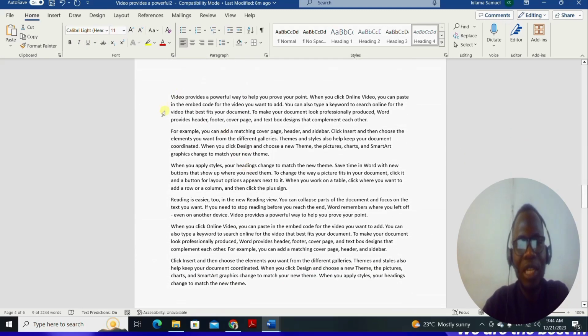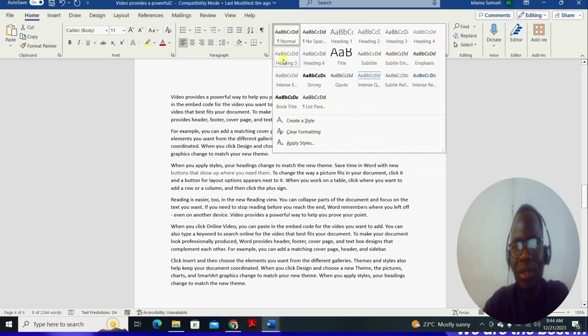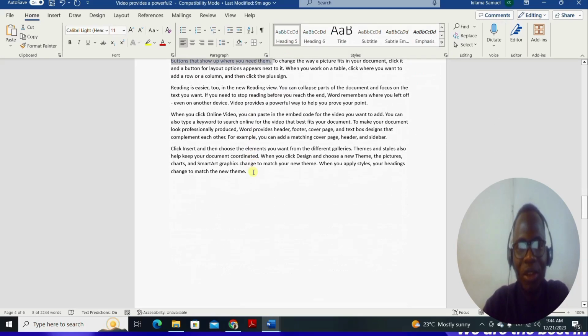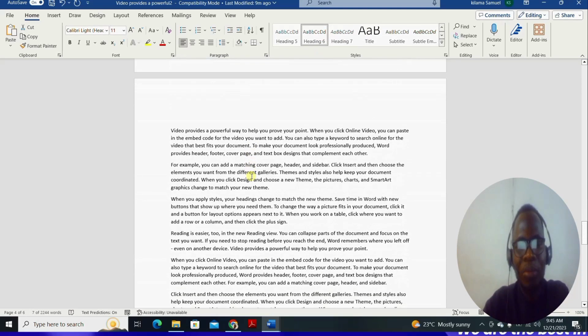Even if you have 1,000 pages, this is the way you can do it. It's very simple. And at the end of the day, you will auto-generate it in just one click. You will see the table of contents auto-generated. So just do it like this, the way I'm doing it. I'm moving step by step so that you can also do it.